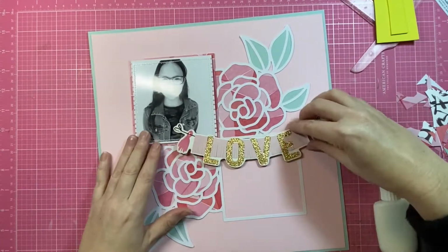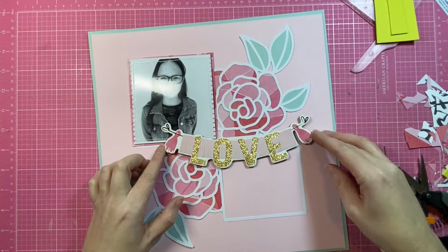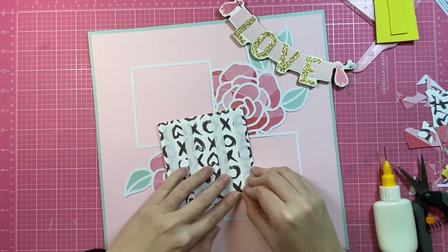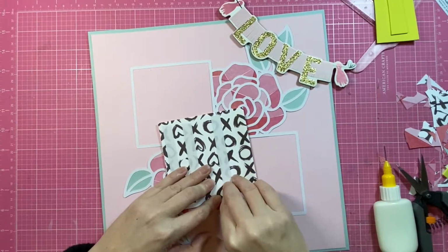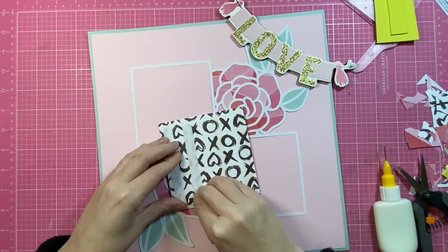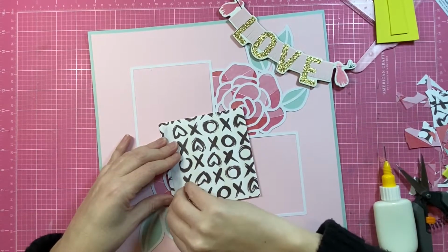And now, it's funny, because all that effort that I went to put the cut file equally on the left and equally on the right, well, it's kind of skewed a bit now because of the placement of the chipboard word love, because it actually ends up more to the right, but I'm okay with that.